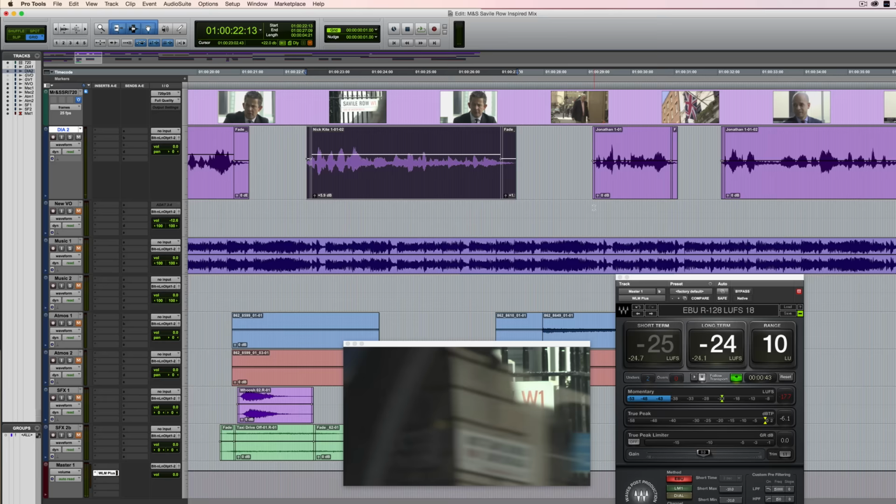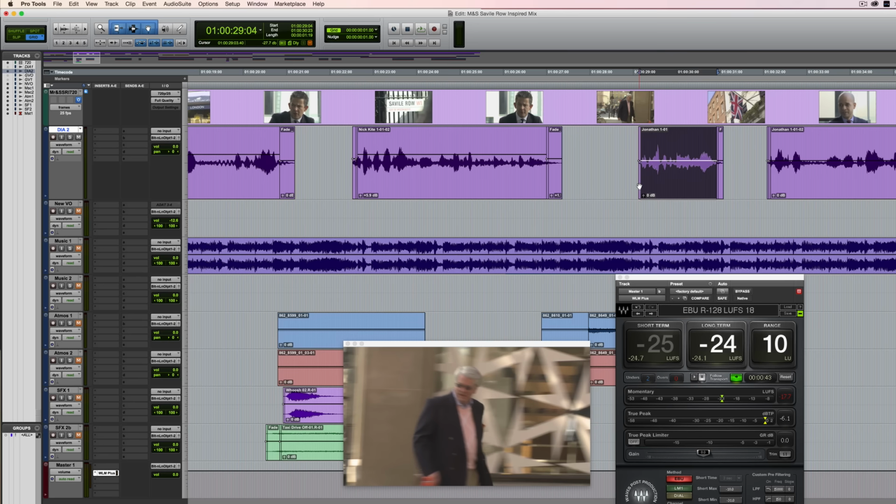23. If you're working in the US on programs for broadcast, the ATSC A85 standard uses the same basic measurement mechanism in the background. It's something called ITU BS1770-3, but the target level's different. The US target level is actually minus 24, and it's denoted as LKFS. It's just a minor difference, but here in the UK it's minus 23.